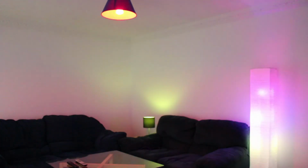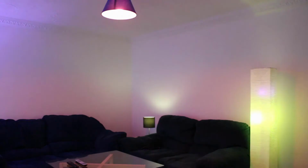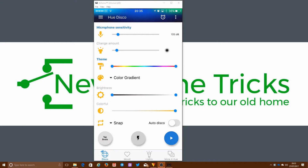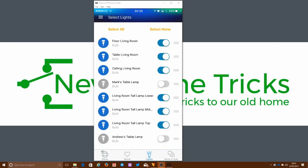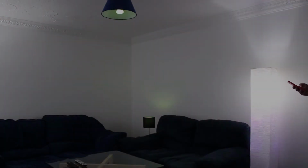You can decide whether or not you want the lights to be fading gently between the different colour changes, or doing it quite instantly and quite fast. You can change the colour palette, you can change the sensitivity of the microphone for better changes, or just adjust it to suit you. You don't have to use this particular app with a music source, so you can actually just get it to automatically strobe your lights without having to position your phone close to a music source.